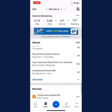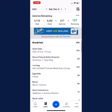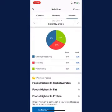So I'm going to guess on this one it's going to be the same thing. We're probably over on our fat intake. We are over a little bit on our calorie intake. It's not detrimental. It's not a ton. We did walk, but again, not where I wanted to be. So actually, this one's not too bad. I'm kind of surprised. So 31% on the fat's a little high. It should be in the 20s. If that would have been like 28 or 27, I'd have been real happy.